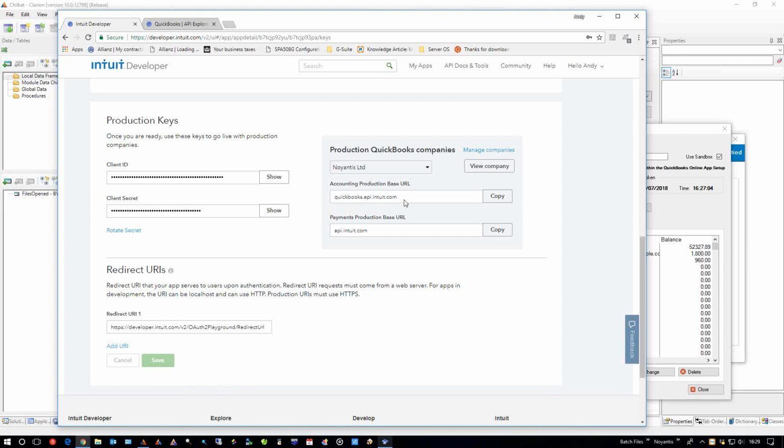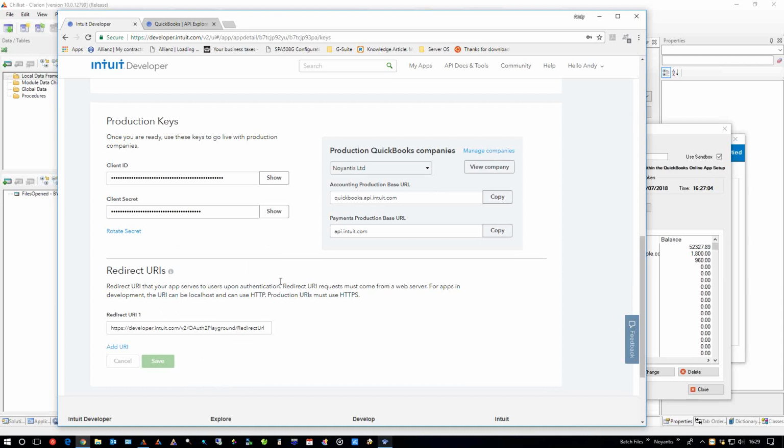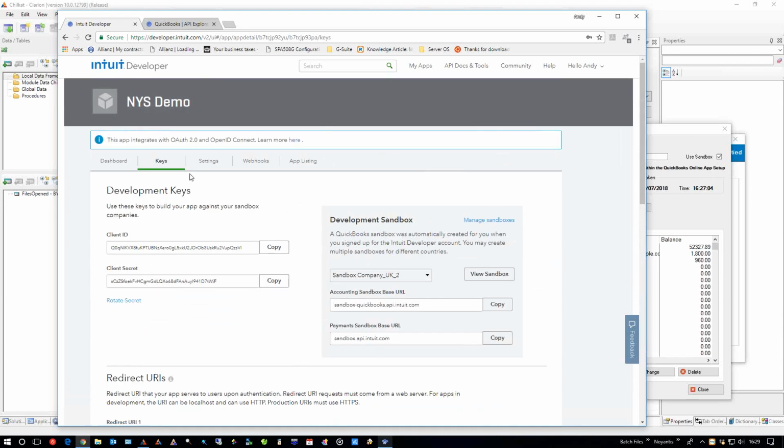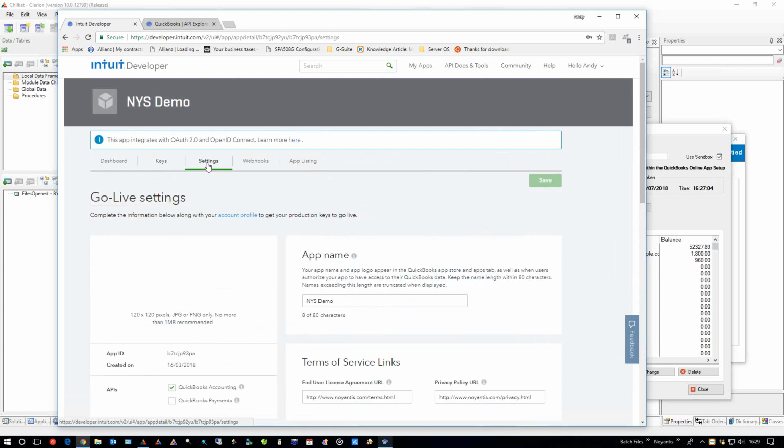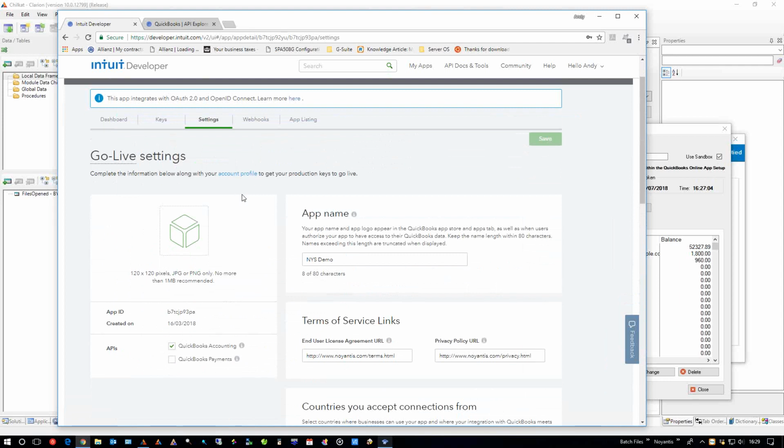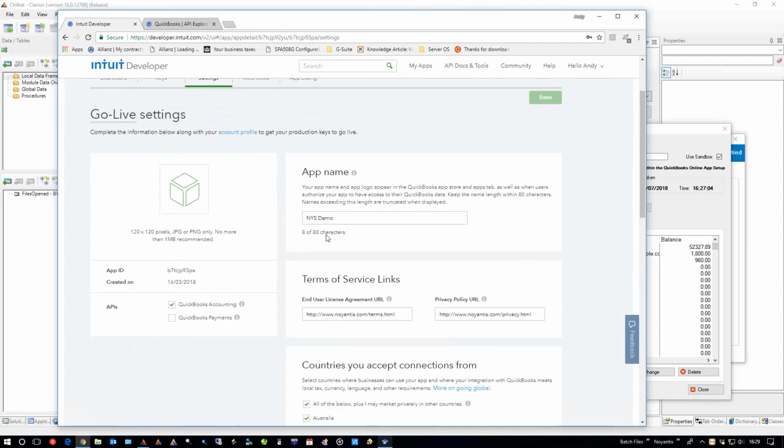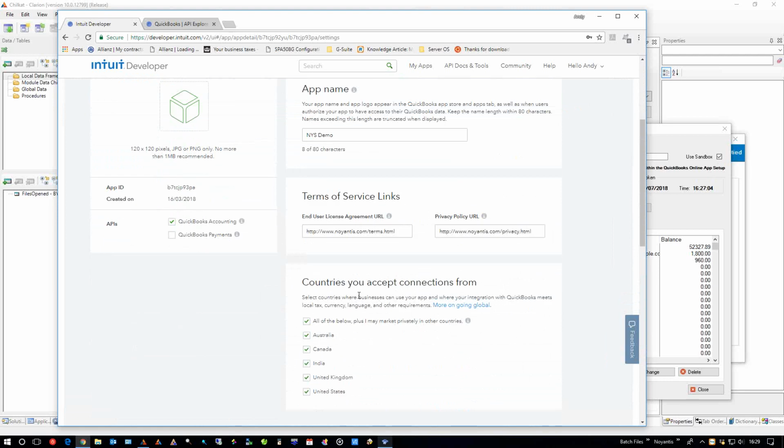These are the URLs, but the class will do it for you. So setting sandbox mode true or false will switch between the valid URLs, so you don't have to worry about any of that. But in order to get your production keys, you will have to go back to your account. It will want you to validate your account settings, so it'll want to know what name and address you are and things like that. It will want the app to have a name, and a couple of URLs to say what your terms of service and your privacy policy are.